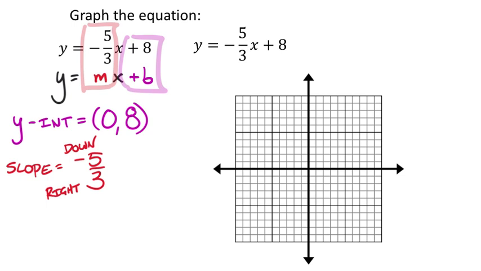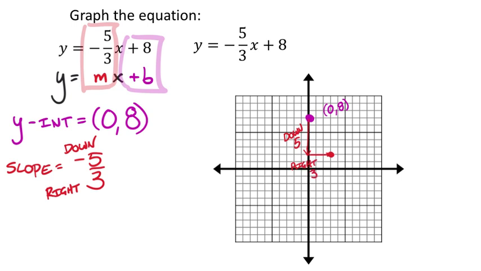Down 5 to the right 3 from where? Now, that's where that y-intercept comes into play, which we do need right now. 0, 8, I found it. Okay, so there it is on the grid. But from here, to find all the other ordered pairs that would make this true, I've got to go down 5 to the right 3. So let's go down 5. 1, 2, 3, 4, 5. There we go. It's down 5. And from there, I got to go to the right 3. That gives me the next point. So next ordered pair after going to the right 3.